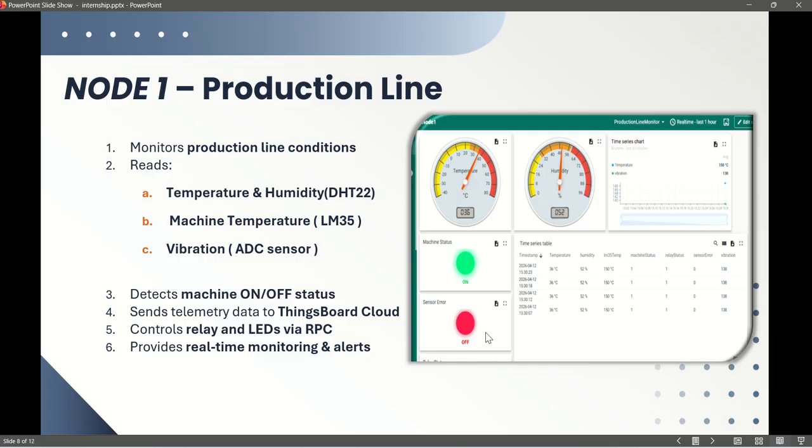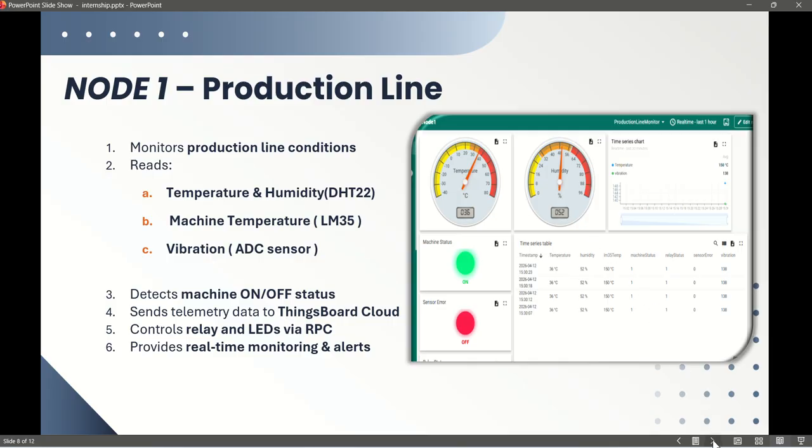If there is any error in this sensor or any loose connection, then here we will indicate the sensor error. And this is another time series table where we use all parameters: weather, temperature, humidity, LM35 temperature, machine status, relay status, sensor error, and vibration. All this we have learned in production line.